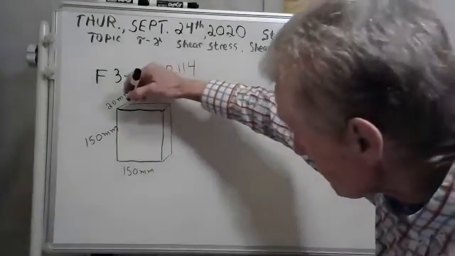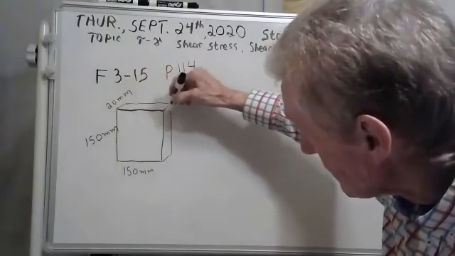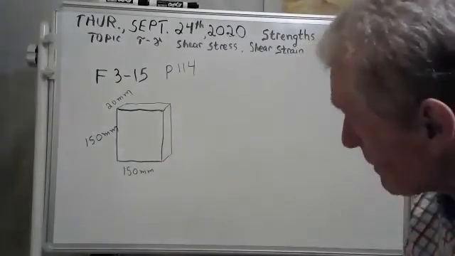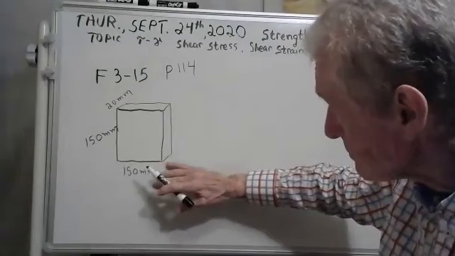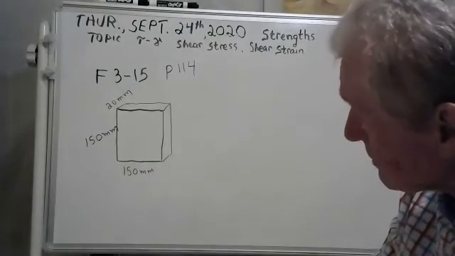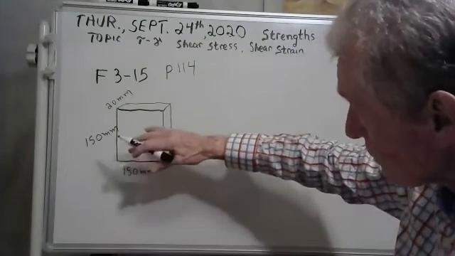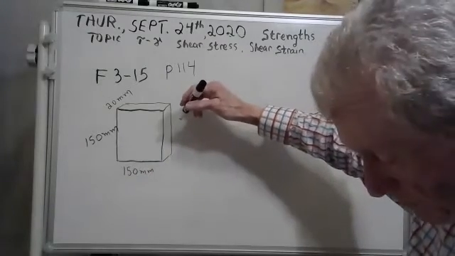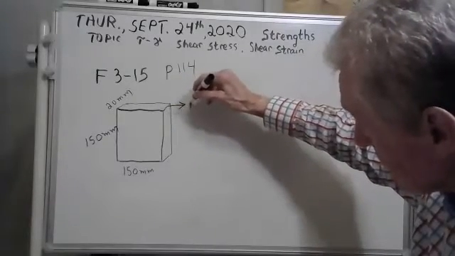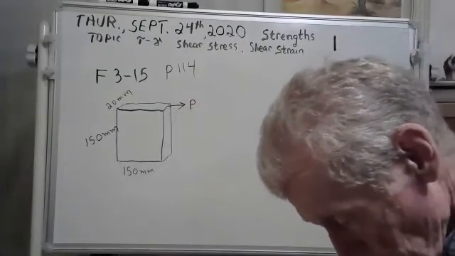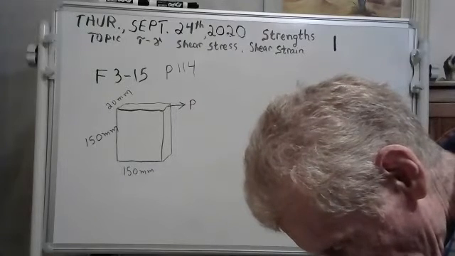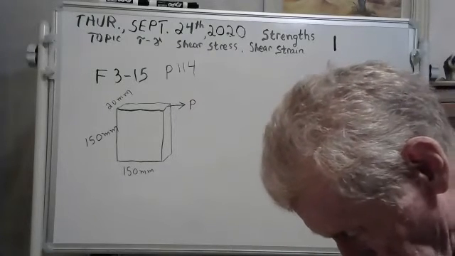But see, they put some plates here. Kind of hard for me to draw that, but I don't need to draw those plates. You understand? Then they're going to fix the bottom to the surface so it doesn't move, but the top's going to move. They're going to put forces on here. Do they tell you how big this force is? Let me read this. Force P is applied. It deforms the shape. Find it. No, we have to find that force.